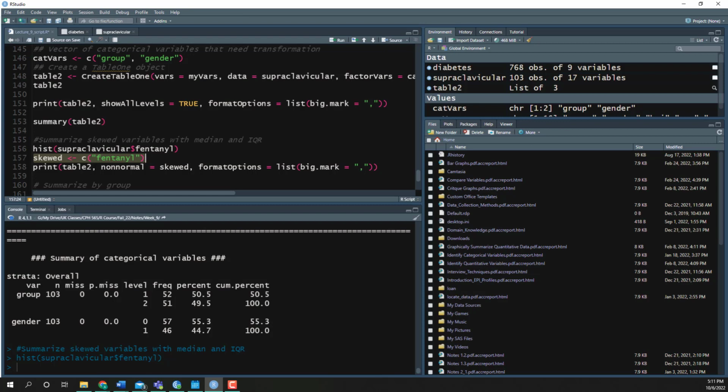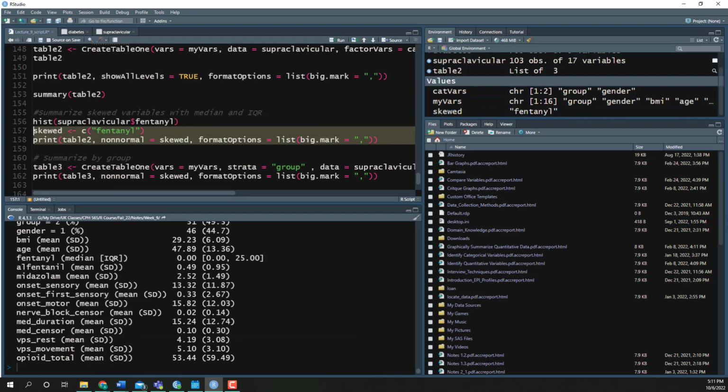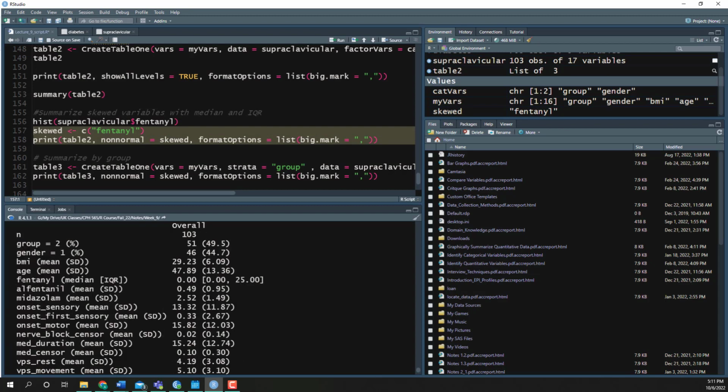Now when I go to print table 2, notice I'm going to set non-normal equal to that skewed vector. And if I run this, I need to run that first line first. Notice now, if I look at the fentanyl variable, we use median and IQR to define that.